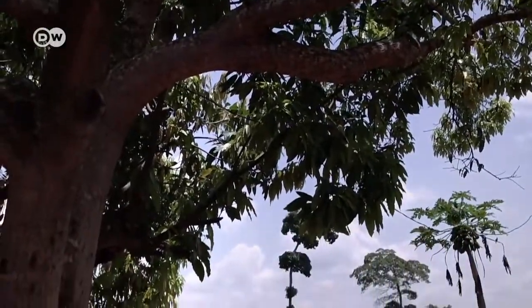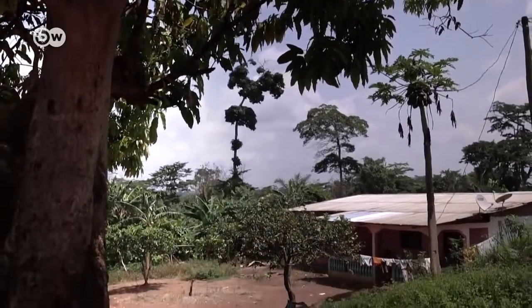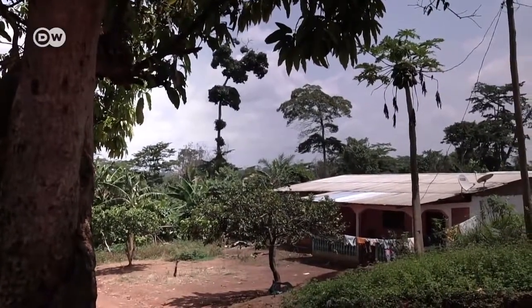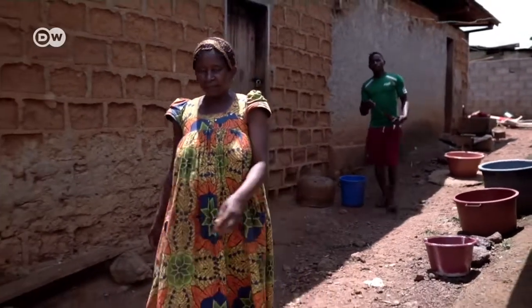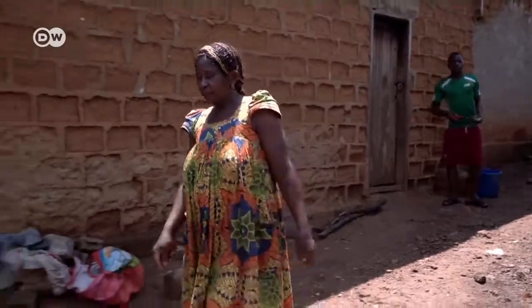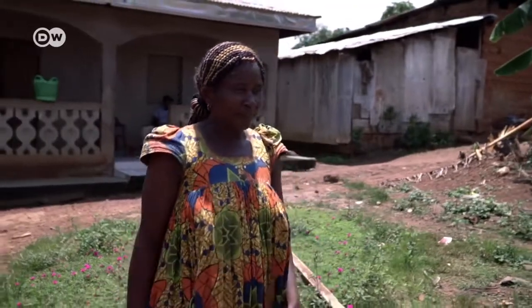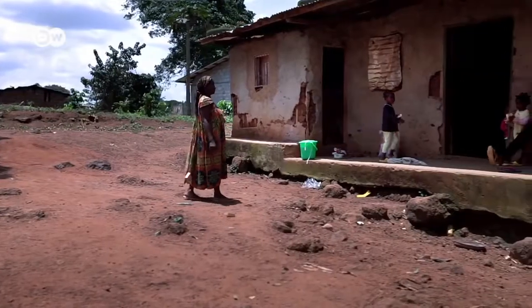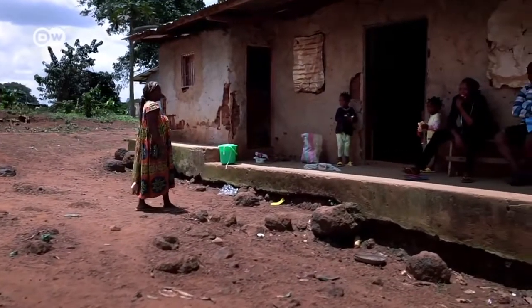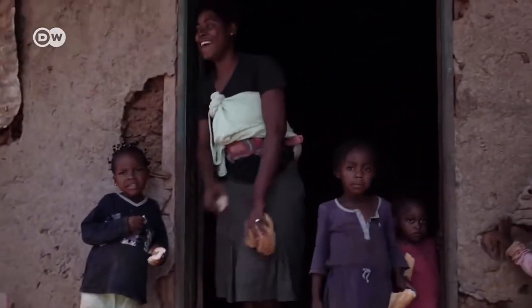Which brings us back to Cameroon. For years, European firms exported poultry parts here that no one in Europe wanted. That destroyed Agnes Koa's breeding business. No one bought her Cameroonian chickens anymore, at least until the country decided to be more protectionist and barred imports of chicken parts. Since then, business has slowly picked up. People in her village are slowly beginning to raise birds for sale again.